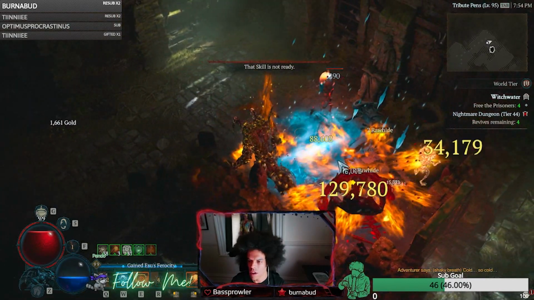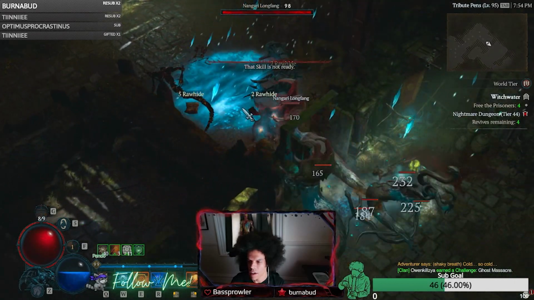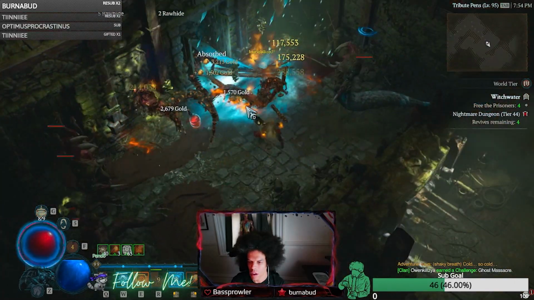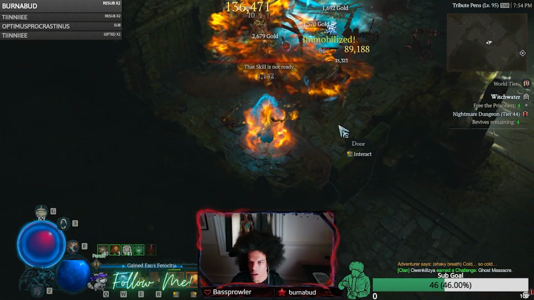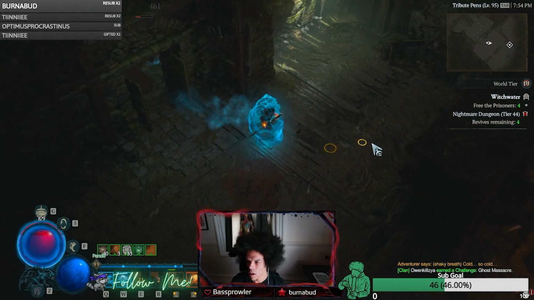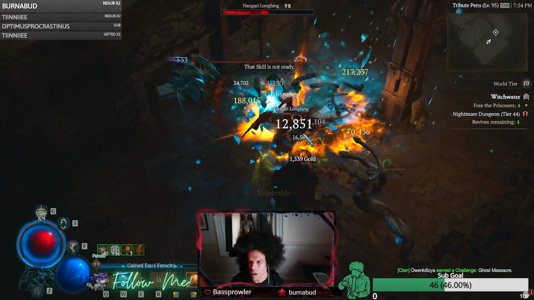Some of the pros of the build, obviously excellent clear, as you can see on the screen. We have great crowd control, beautiful explosions, and we can off-screen most of the game, and of course, it's off meta, which is also a really nice thing if you just like playing skills that are not getting as much love as some of the others.